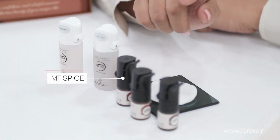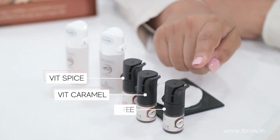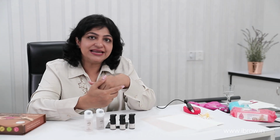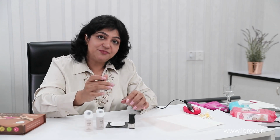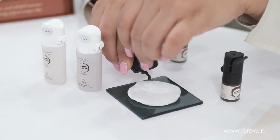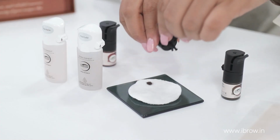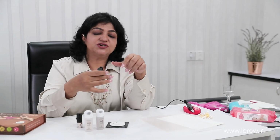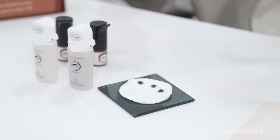Wit spice is a reddish brown pigment, wit caramel is a yellowish brown pigment, and wit coffee is a blackish brown pigment. So depending on the kind of skin that you are dealing with, we will have to mix and match the pigments. Always shake the pigments before you use them. This is wit spice. This is wit caramel. And this is wit coffee. I'll be showing you the undertones of each of them.